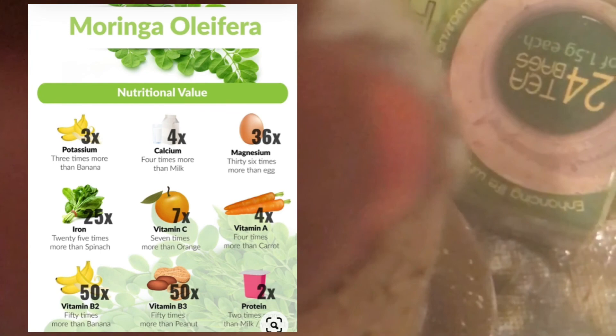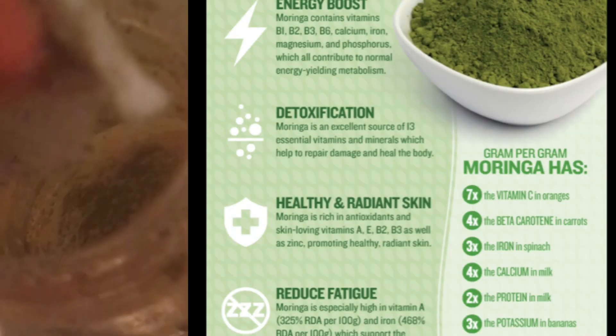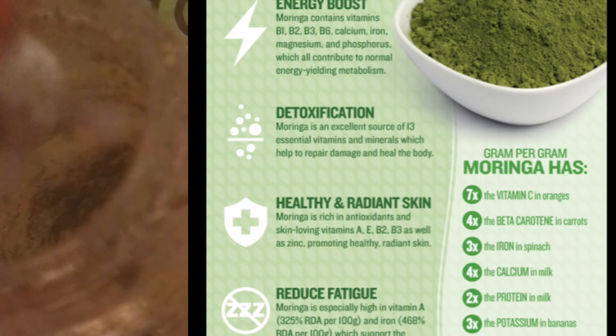Red clover and nettle are going to soothe your hair, remove inflammation and irritation, and prevent dandruff. I also went ahead and added two tea bags of moringa — how could I leave this superfood out? All the herbs I add in this hair oil are herbs I actually take. Moringa is a supplement rich in iron, calcium, and vitamin C.